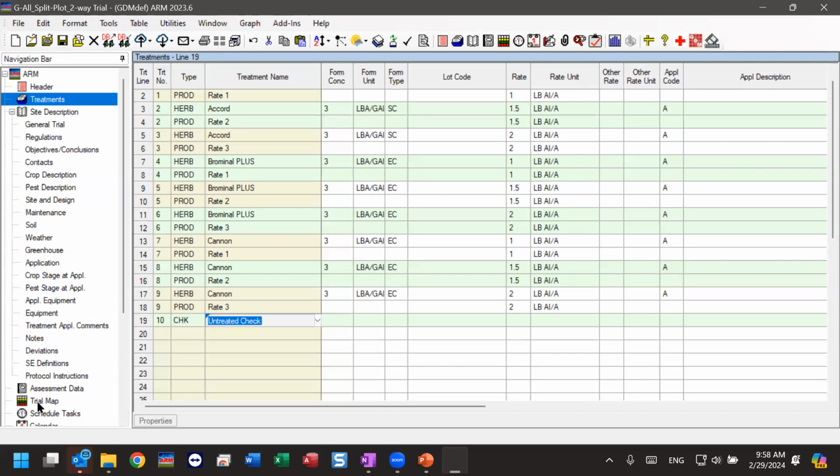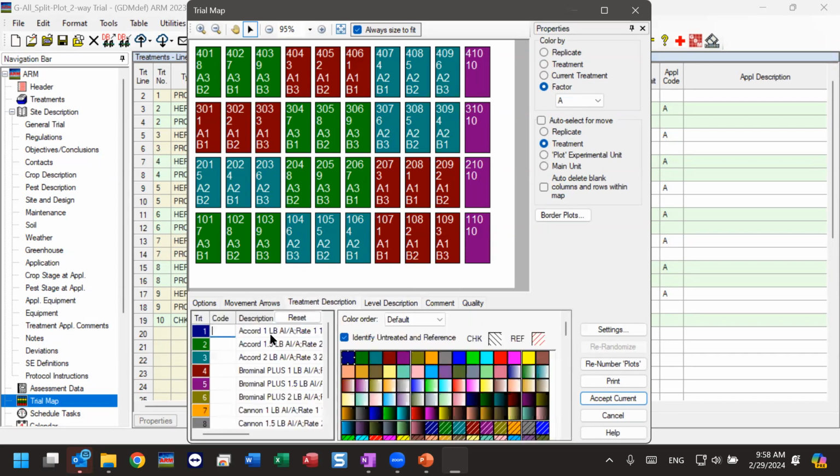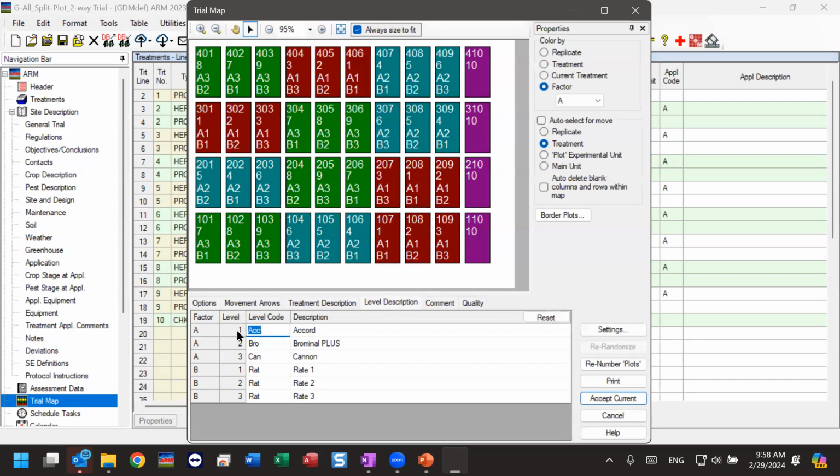So just again on that trial map, the level description, which is separate from the treatment description in most studies, there's a separate section that describes your factor levels. And you can change this.